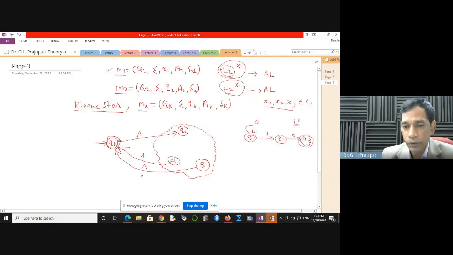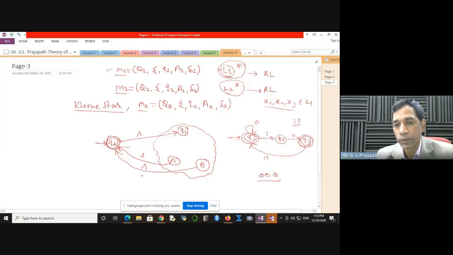If you don't add a new initial state, there will be a problem. If you make this the initial state, and from the final state you go to the initial state by making the null transition, then since this is the initial state, 000 will also be in the language, because once somebody gives you 000, your machine ends up at Q1, and you say it is in the language. But actually, once you go for the concatenation of strings that end in 10, you will again find strings that end in 10. You are making the concatenation of every string that ends in 10. So 000 is not in the language.